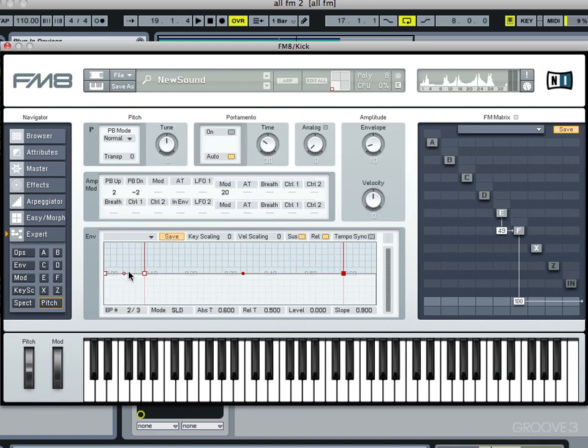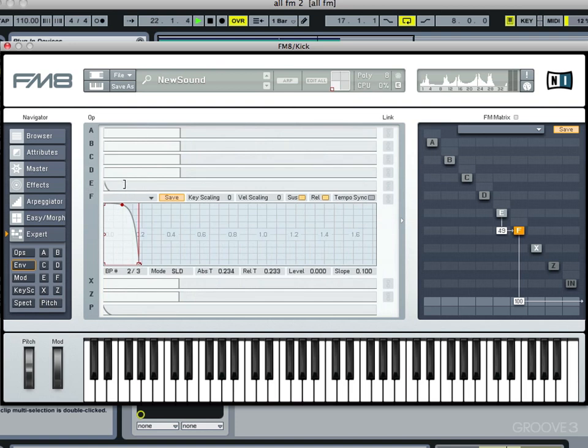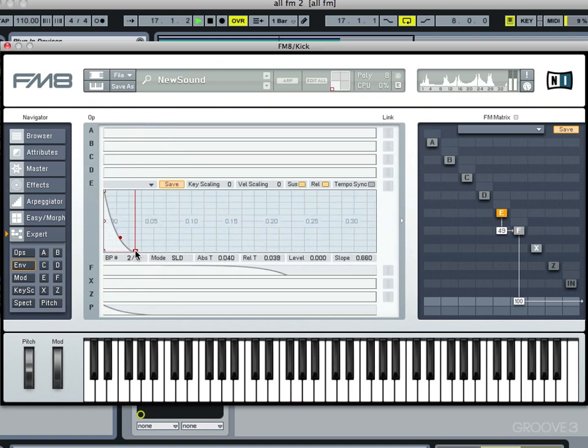Okay, now this is the crucial thing. We're going to change our pitch envelope so that that too is just a short, sharp decay. And we're going to turn our envelope amount up to about 60. E is still a bit too long.